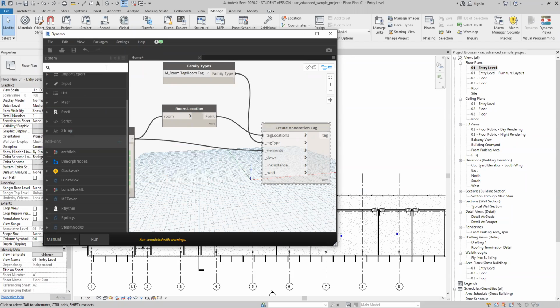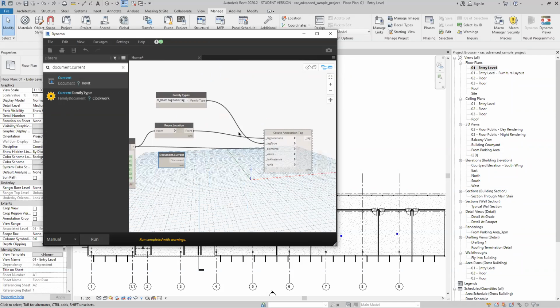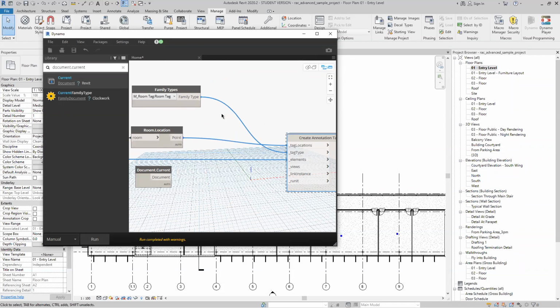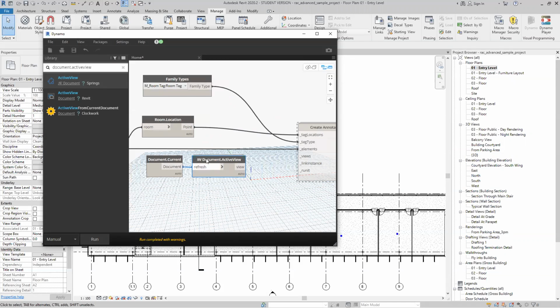That node is called document current. Let me just bring this further so I can put it here. Document current. After document current, you need to put document active view. So this is all you need, these two nodes. The first node is called document current, which doesn't need an input, it will just directly output.